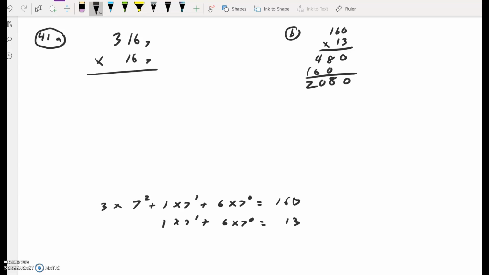And we get 2080. Now the question is, can I multiply these? When I'm doing my work here, I may be thinking thoughts in base 10, but I'm writing stuff down in base 7, and so it's useful to be thinking base 7 is this many 7s plus this many 1s, because I don't usually need 49s when I'm doing the arithmetic. You can usually get away with just 2 digits, which is really nice.